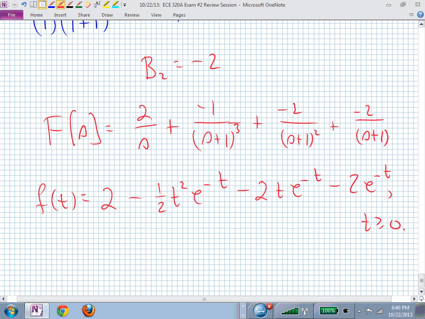Yes, question. The 1/2 comes from the transform pair, and you'll have to either find that in your book or derive it. But when you have something cubed, now you have a 1 over basically 3 minus 1 factorial. And that's where that 1/2 is coming from. So that's coming from the transform tables. This 1/2 didn't come from the minus 1, did it? The minus 1 is scaled by 1/2. That's because we have this s plus 1 quantity cubed.